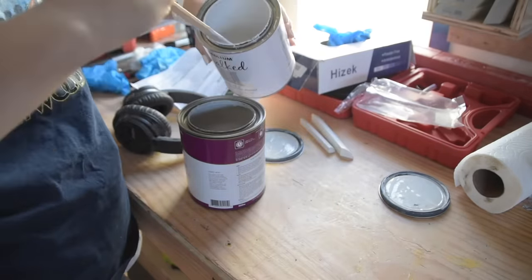Lots of trim. It's probably one of my favorite things to do to different rooms because it looks like it's part of the house and looks professional when done properly, but it's also pretty affordable and really easy to do DIY style. You don't even need a saw like this to be doing any of these DIYs. There's actually on Amazon, I'll link it down below for you guys, but it's called a miter box and saw, and it's just a little handsaw and a box that has like notched areas so you can cut smaller pieces of wood down to 45 degree angles so you can make all the corners match up. But that's a way to do this project without any power tools, super simple.